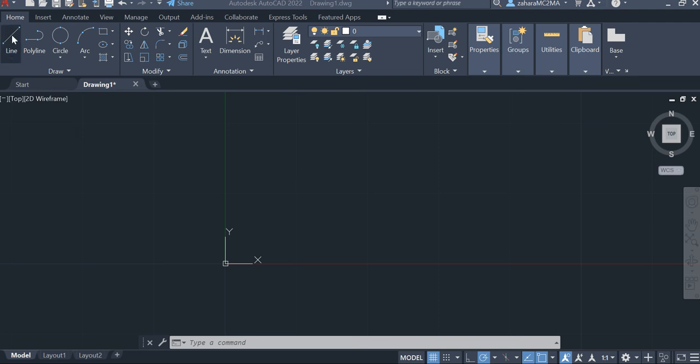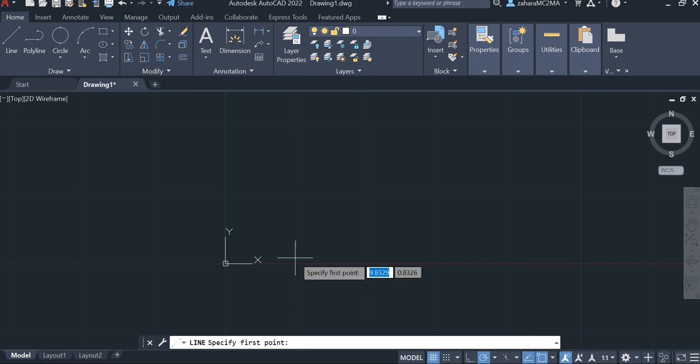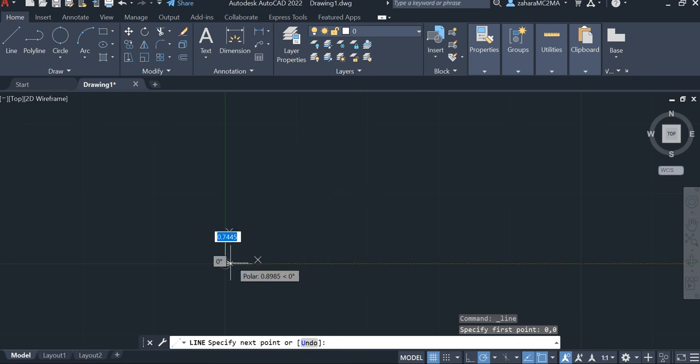Okay, first let's draw a box using line. So, click line. You can see that this is a 2D interface where there is X and Y. Click line and then a command will appear here. This is how the software interacts with you. They ask you to specify the first point. Let's say our first point is x0, y0. So we can enter the value 0, comma 0. Enter.